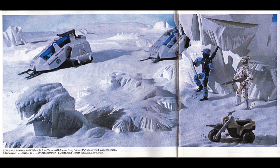What I like about this one personally is that, just off the top of my head, I don't recall this happening very often. It's something I just kind of realized: in these catalogs, you'll see more duplicate vehicles in the shots. So there's 2 wolves here. You'll see more as the catalog goes on where they're army building vehicles, right? You don't typically see that in the North American catalogs. It's just one of this guy and one of this vehicle. Yeah. So I like that there's a couple wolves patrolling here in this one.